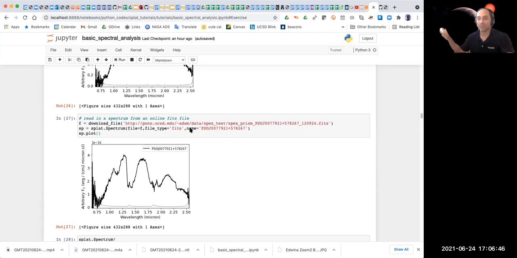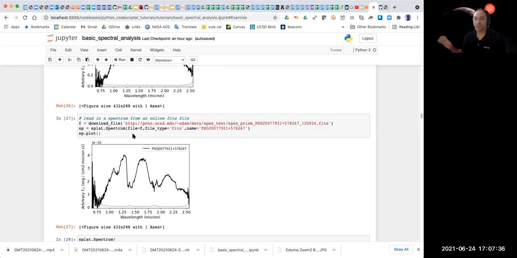And so what we're doing is we're uploading that spectrum file, which is not in the library, into a spectrum object. All of the tools that I've been demonstrating are contained within either the spectrum object or in the SPLAT code that acts on spectrum objects. So the spectrum object is an important thing. You need to get the data in there to work with it. But this spectrum in particular is not part of the library. Some of these codes, like get spectrum or search library, are in the library by definition. But you can read in a spectrum from outside the library by explicitly downloading the file and then creating a new spectrum object with the file as one of the inputs. Does that help explain it?